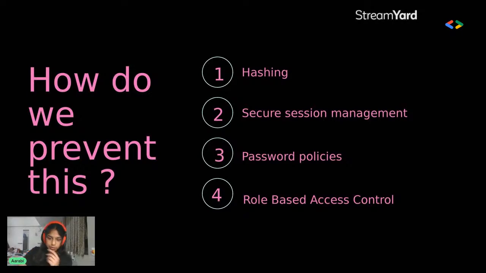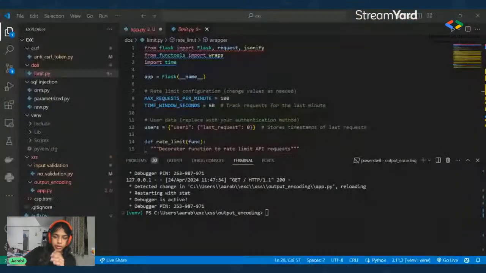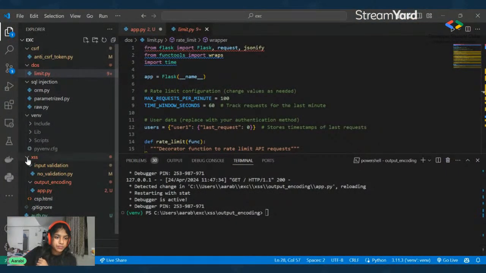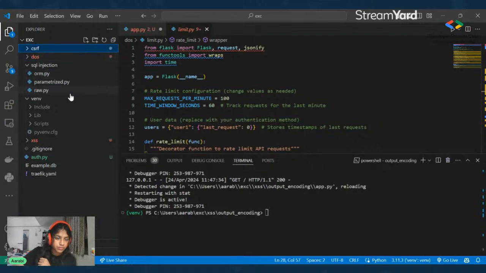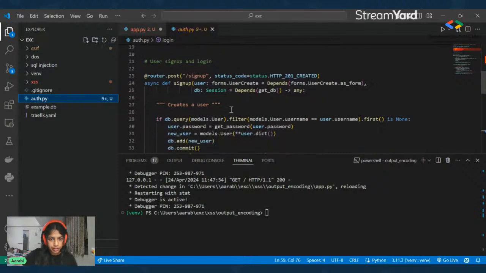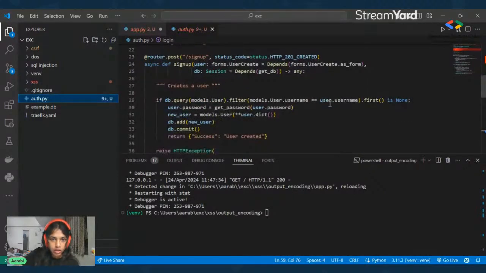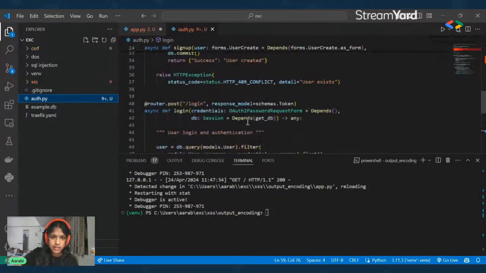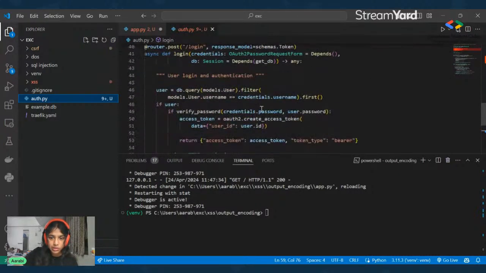I'll show you an example. Over here, when the user is signing up and we're storing their password, we create access tokens for their session management.